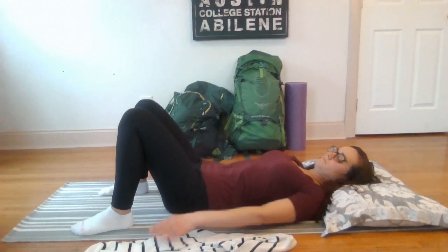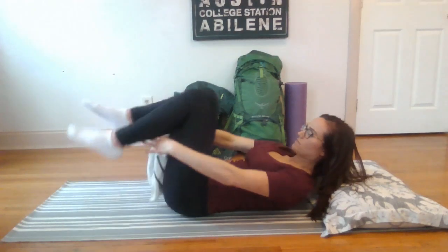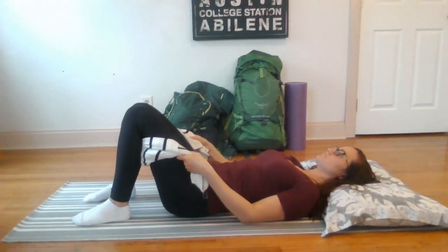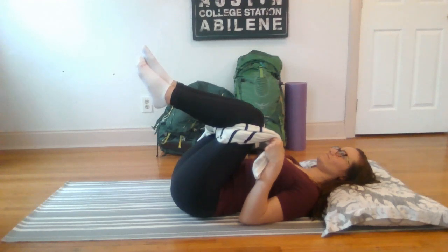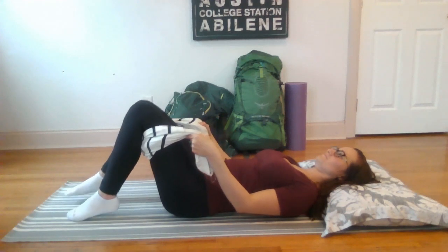Okay, so for our flexion-based exercises, our favorite is a double knee to chest. And so what we're going to do, Amber's got her cardigan here to help us, and you can do just hands to knees, but what we find easiest is to use the towel or use your cardigan to bring both knees towards your chest to feel a stretch in the lower back and then release to the length of the arms. Again, you're going to hold for 1 or 2 seconds.